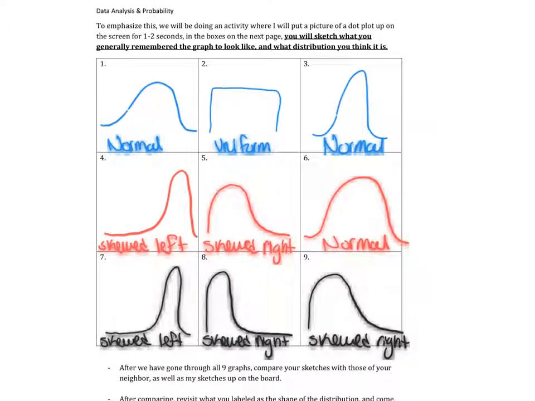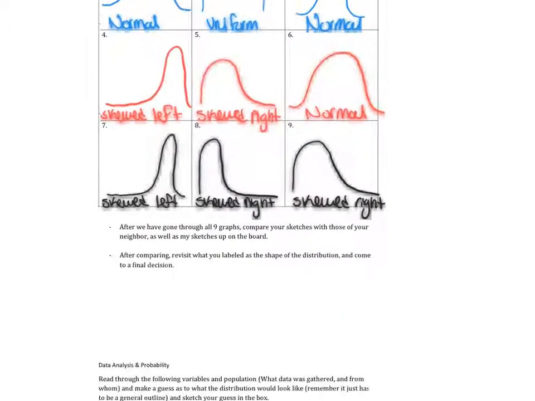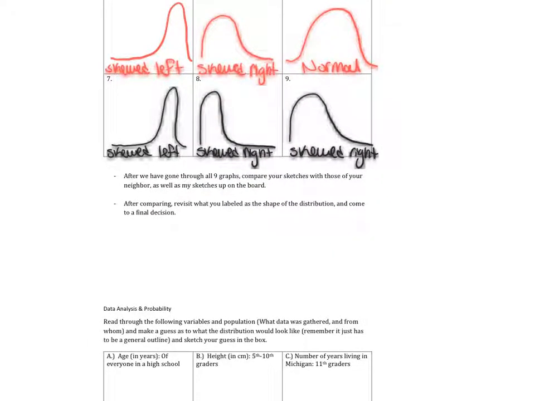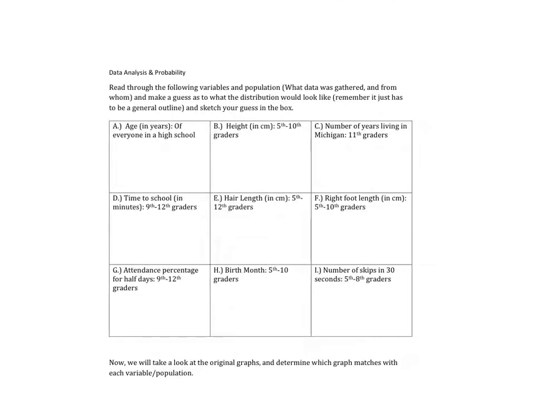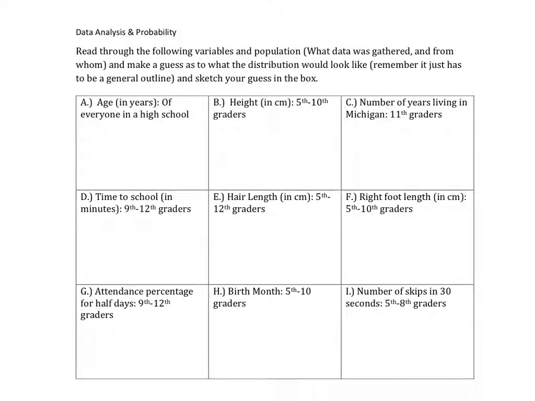All right. So now, if you guys go to the next page. Usually when we have these distributions, again, it has to deal with quantitative data. So I have here in these boxes just some examples of data that was gathered. And I want you to work with the people around you to read through these variables and just make a guess as to what you think the distribution would look like.